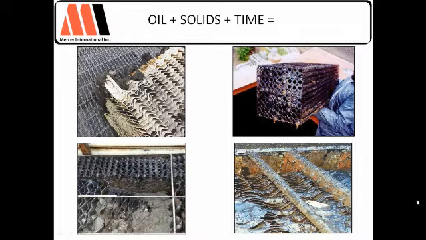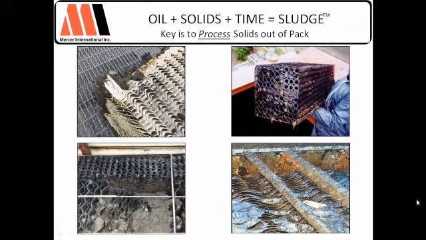So at Mercer, we've developed a little formula, and we live by it as we tweak our designs. It's oil plus solids plus time, and the question is, what does that equal? And we'll show you what that equals. It always equals sludge. Oil in the presence of solids over a certain amount of time always comes up with sludge.